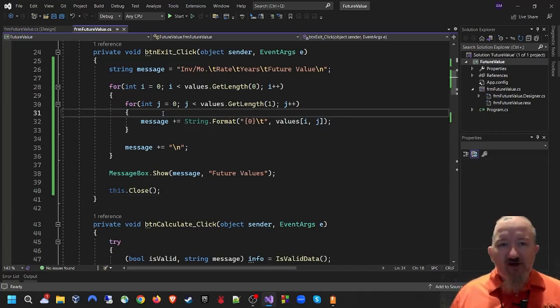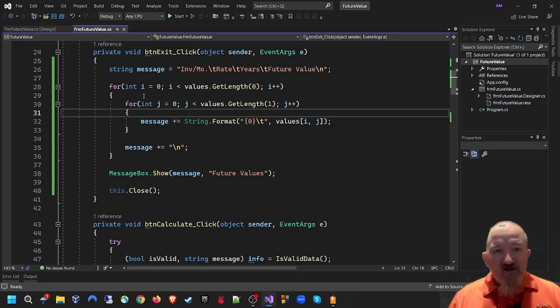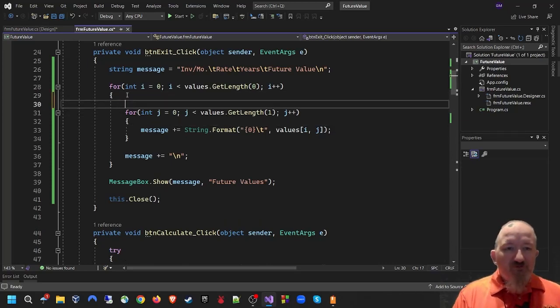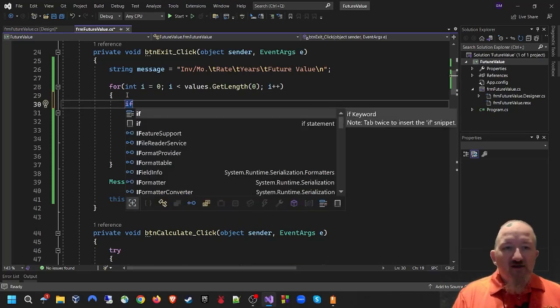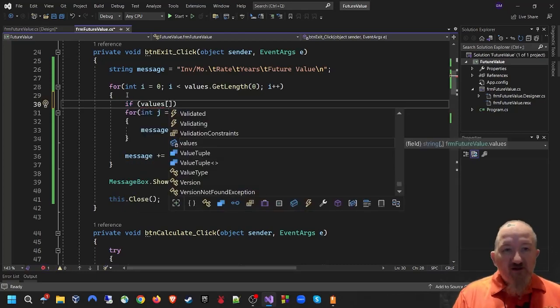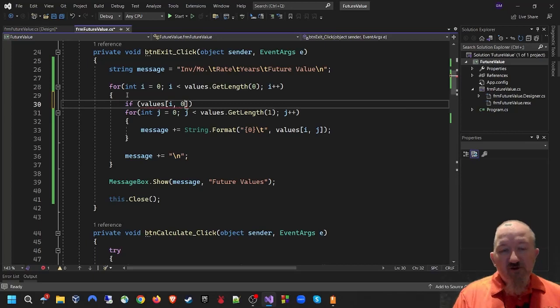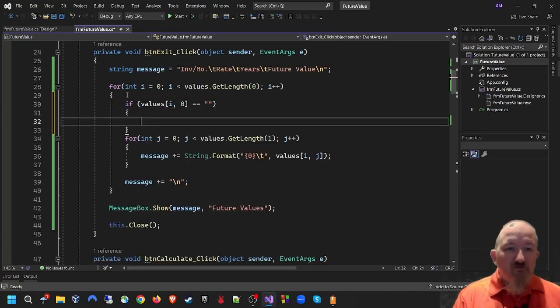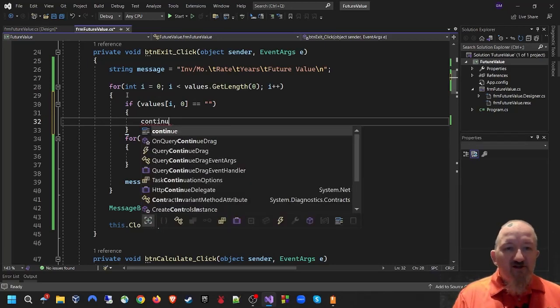is I'm just going to go ahead and look for a value within that array and say if it's empty, go ahead and skip. So what we wanted to say is if values at I0 is equal to an empty string, we're just going to say continue.